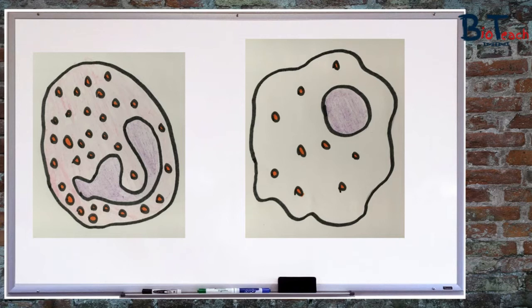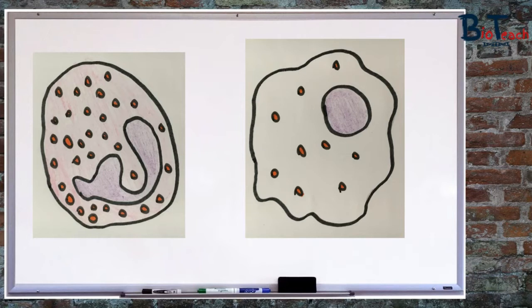For your A-levels, you need to know about two types of phagocyte: neutrophils, which you can see on the diagram on the left, and macrophages, which you can see on the right. Neutrophils are cells that have a large multi-lobe nucleus, and they're produced in the bone marrow much like our other cells, and they circulate in the blood in large numbers. They are short-lived but increase rapidly in numbers to respond to an infection.